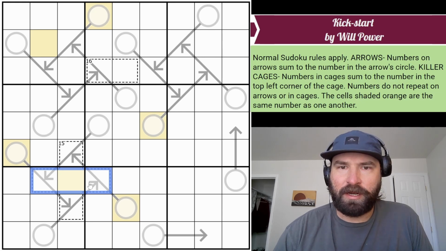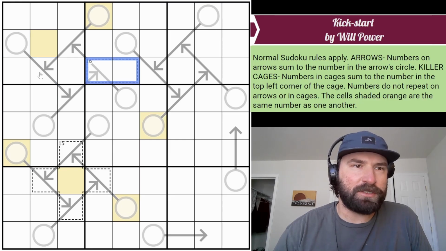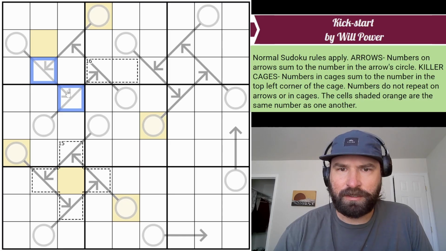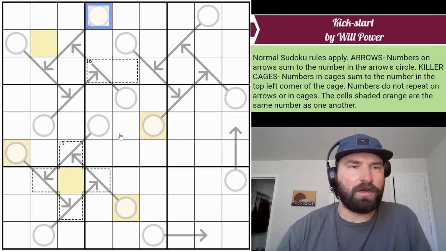Numbers do not repeat on the arrows or in the cage. Okay, so sometimes numbers do repeat in arrows, and I guess sometimes in cages. Not usually in cages, but I feel like usually they can repeat on arrows, so that's interesting. The cells shaded orange are the same number as one another, so all of these are the same value. Okay, let's get it going.